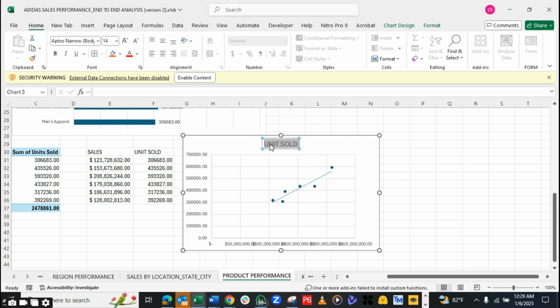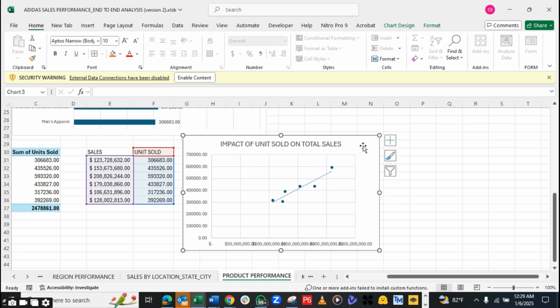I'm just going to say this is just a correlation between, or I can say, okay, units sold, impact of units sold on total sales.